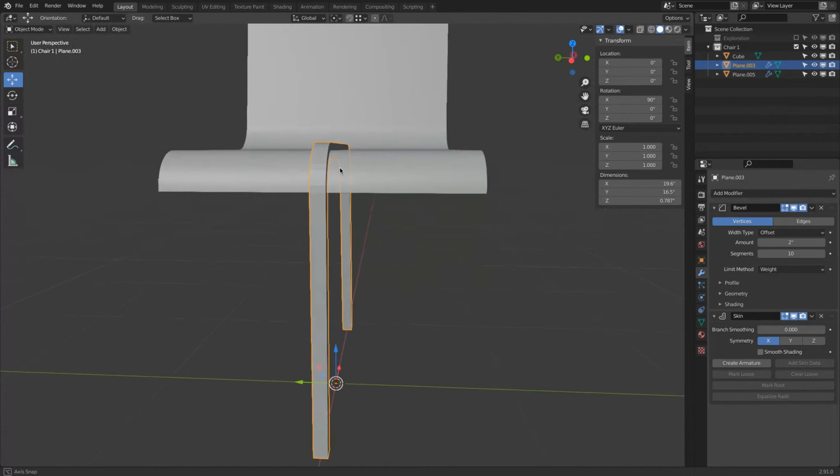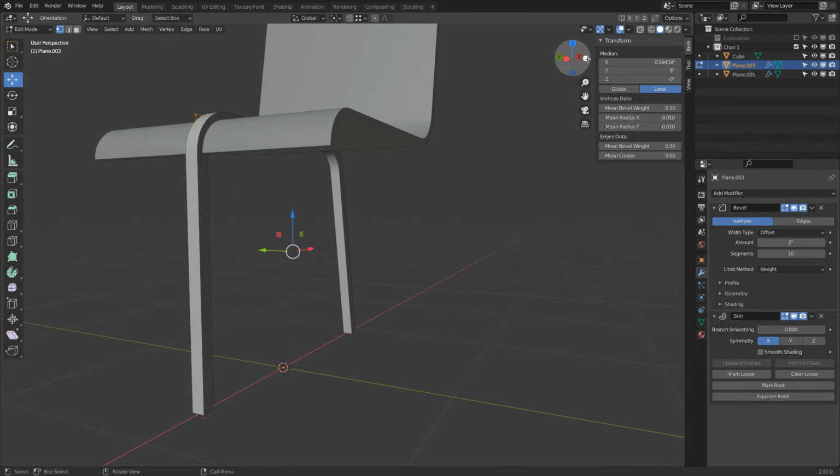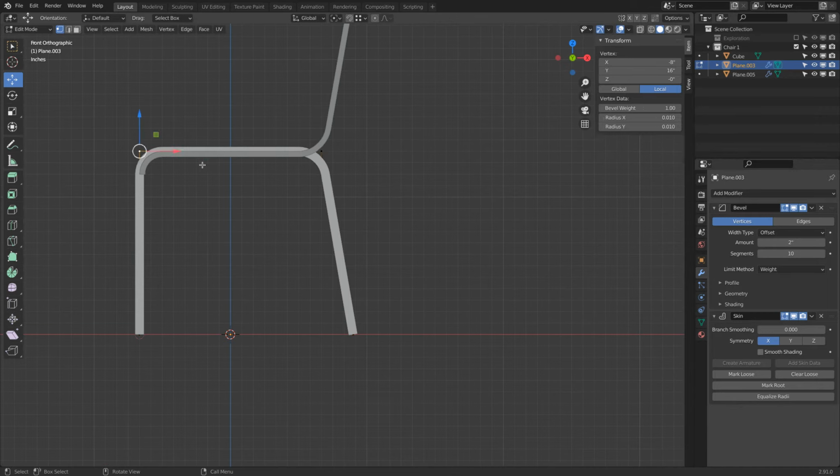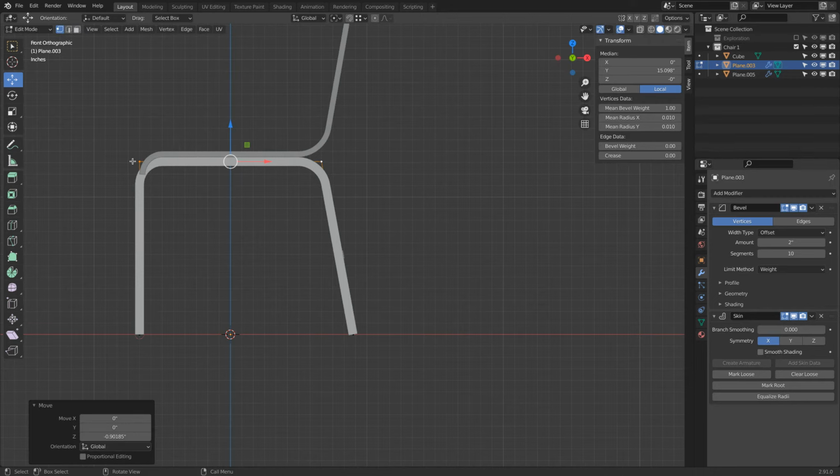Now the legs, as we can see, stick through. That's not ideal. Let's go into edit mode. Because we're using just a simple mesh, we can move this one down till, for example, there this lines up. So that is good.